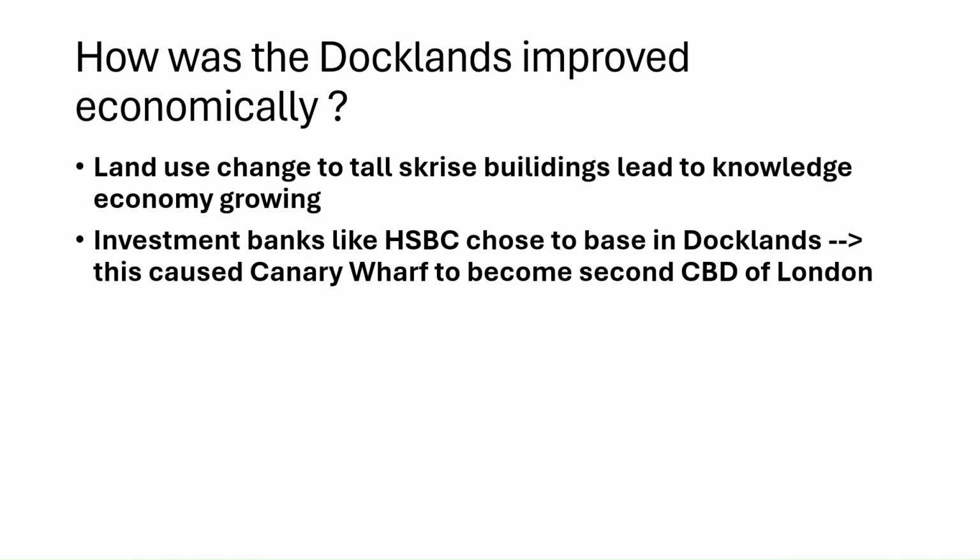And how was the Docklands improved economically? So there was obviously a land use change, which is the biggest thing, to tall skyrise buildings, which led to the knowledge economy growing. And remember what I said, guys, the idea that the UK, in response to the global shift, are trying to shift their economies towards more of a quaternary sector rather than tertiary to become more high skilled. And investment banks like HSBC chose to base in Docklands, and this has caused Canary Wharf to become the second CBD of London. So CBD meaning Central Business District.